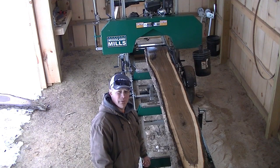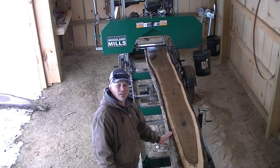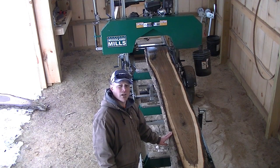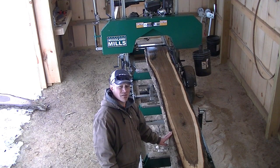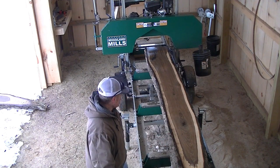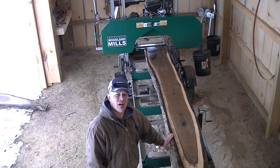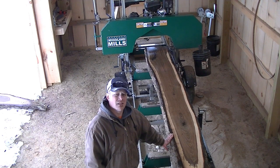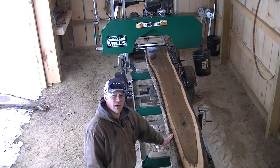Guys, I hope you can see me up there. You guys are sitting up in the loft. This is going to be the last cut I'm going to do for this test. I believe that'll be 4 cuts. It'll give you a rough idea what kind of pressure it takes to push this mill down the track. So this next cut is going to be the widest cut. I believe the butt of this log was 16 inches and this is going to be the widest board. It should be 15, 16 inches wide. So let's see what kind of measurements we get.